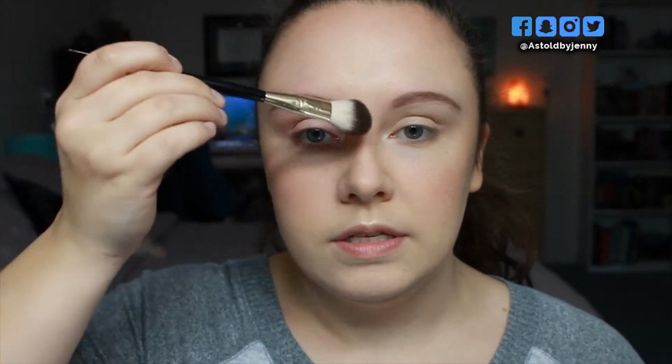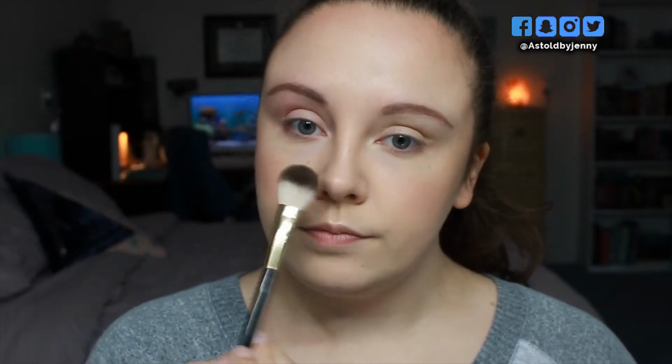And then I'm going to go down the center of the nose as well. I like to put a tiny bit on the tip and then down the center. I don't like to have a big beacon in the center of my face, so there's lots of people who go crazy on the tip of their nose, but I personally don't. I just like a little bit of a glow there.